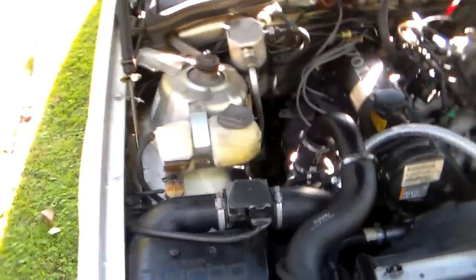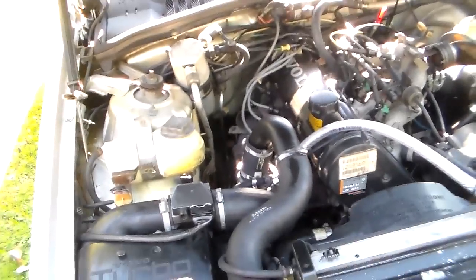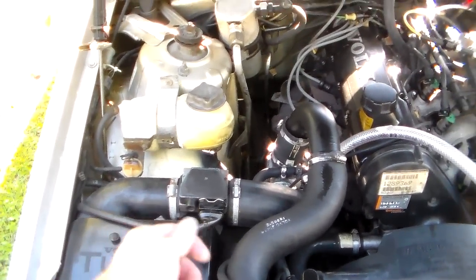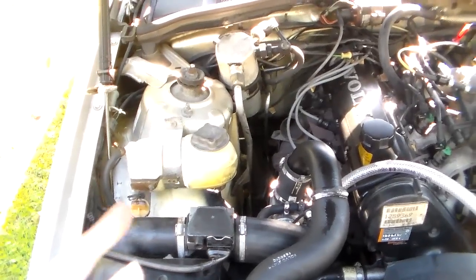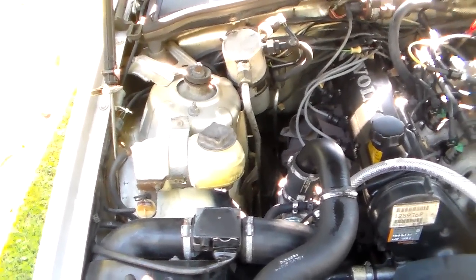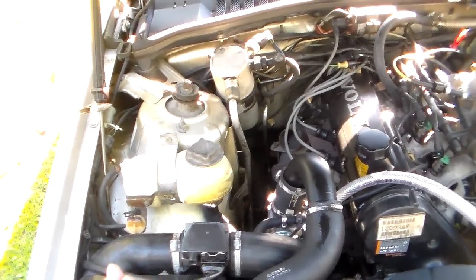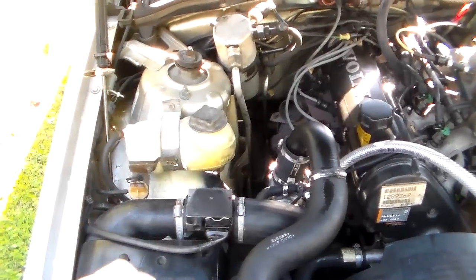So now that I've got that long-winded explanation out of the way, what was going on with this car, why it would not idle right, turned out to be that somebody somewhere along the way had cranked this air mass meter adjustment all the way as rich as far as it would go. Why they did that, I don't know. But that screw was turned, it'll just turn, it doesn't have a stop on it, but it eventually stops having any effect one way or the other. So it was cranked way down.